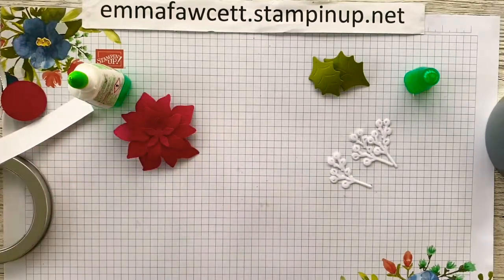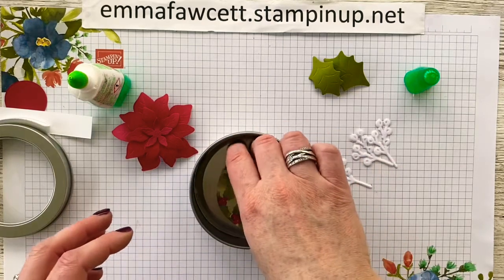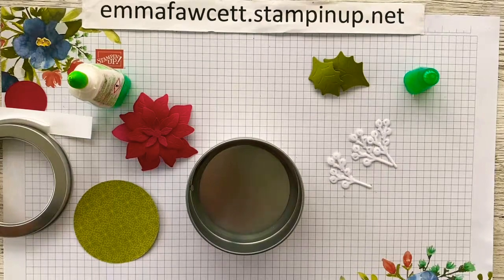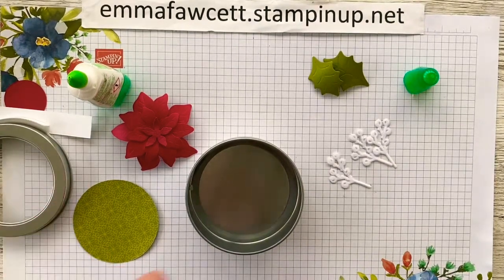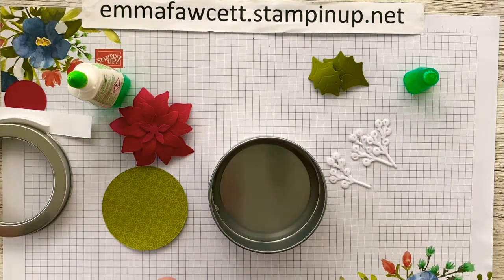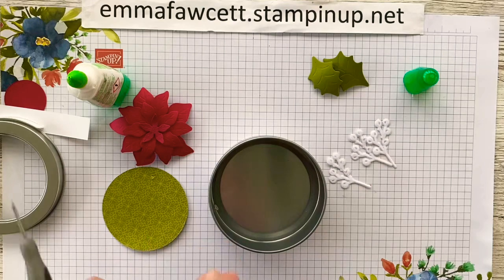So the next thing you're going to do is you are going to lift your tin, and we might as well stick this in while we're here. And once the tin's closed in, it's closed for this project. So a couple of glue dots just around the edge of your DSP there. And again, that is just the Poinsettia Place DSP. So just a couple of your glue dots around that.